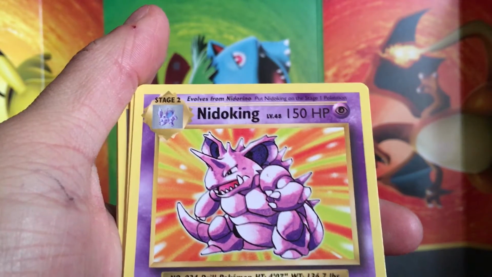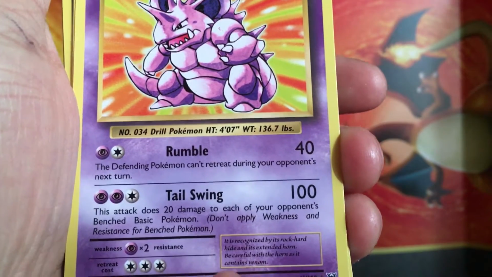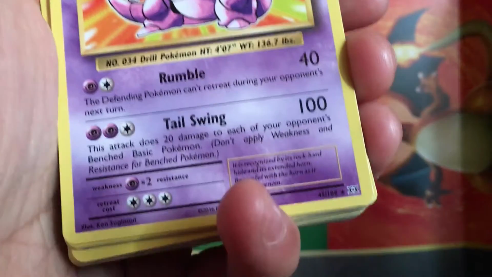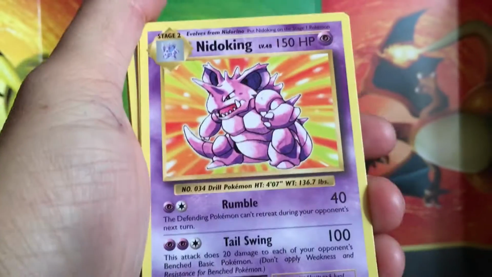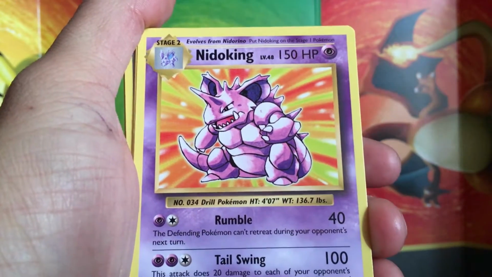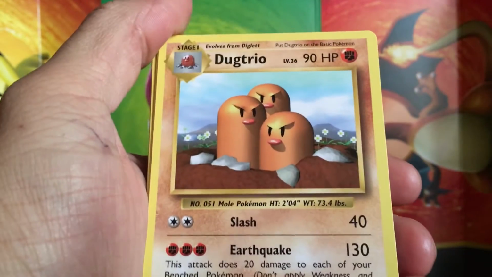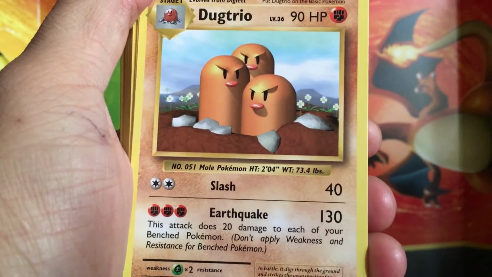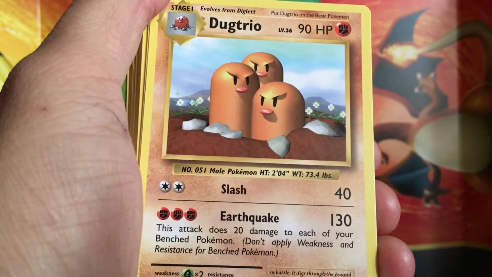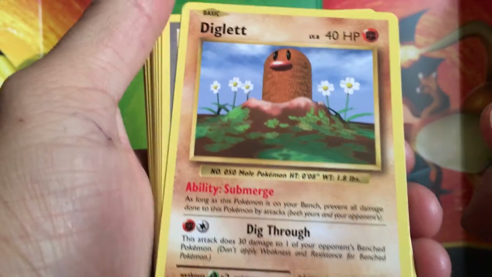Nidoking, which is a very good card here. Show you. Tail Swing: attack does 20 damage to each of your opponent's bench Pokemon, and it does 100 damage at the cost of 2 psychic energies and a colorless. Plus base 150 HP. You can add a Fighting Fury Belt and pretty much make this thing an EX. Dugtrio, another very good card. With Earthquake, 3 fighting energies, does 130. Another fighting energy. We have our Diglett here.